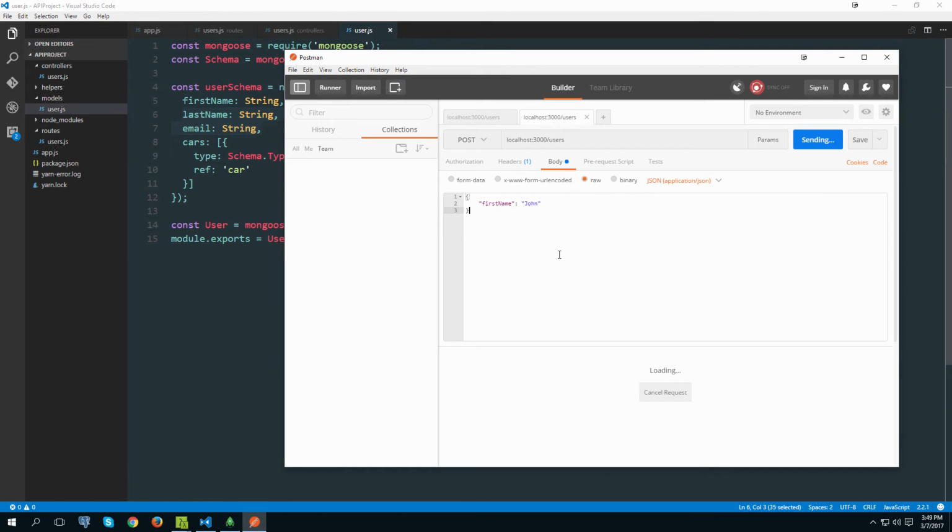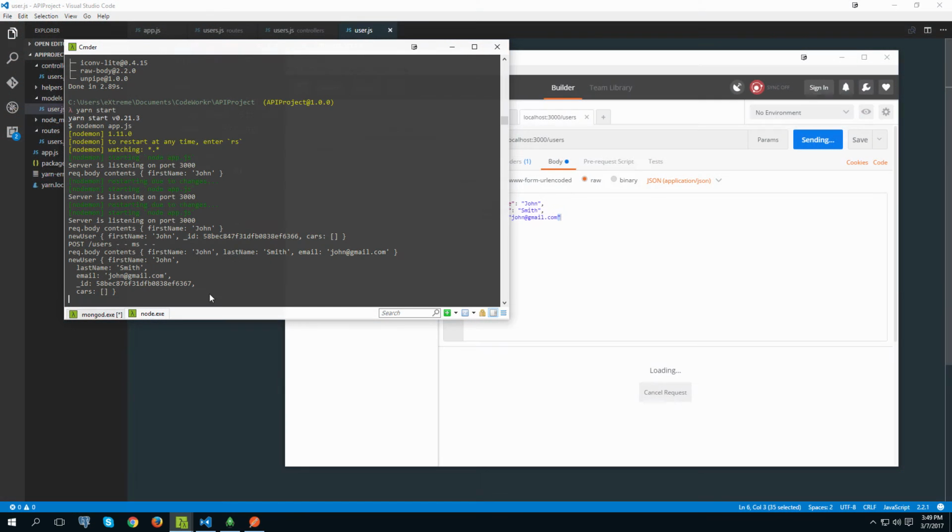But we declared quite a few more fields in here, so let's actually provide all of them. So inside of Postman, let's continue writing this. So we'll have last name, Smith, for example, and then email, but you need to put it in double quotes, email, and john@gmail.com, for example. Okay, so now if I send this and I check this, you see how everything looks as it should here. Okay, awesome.